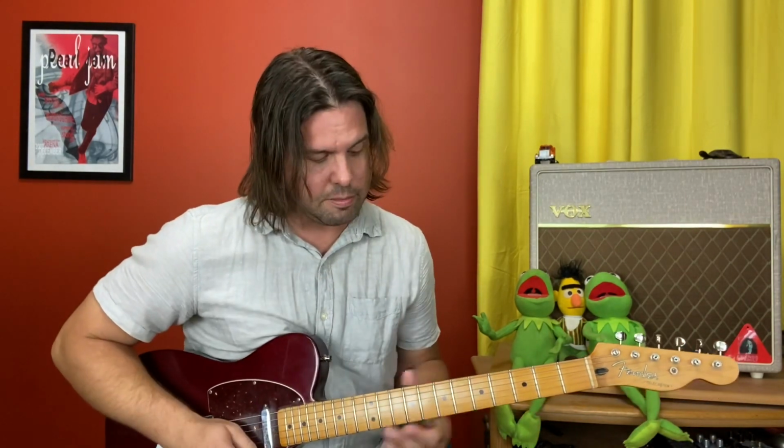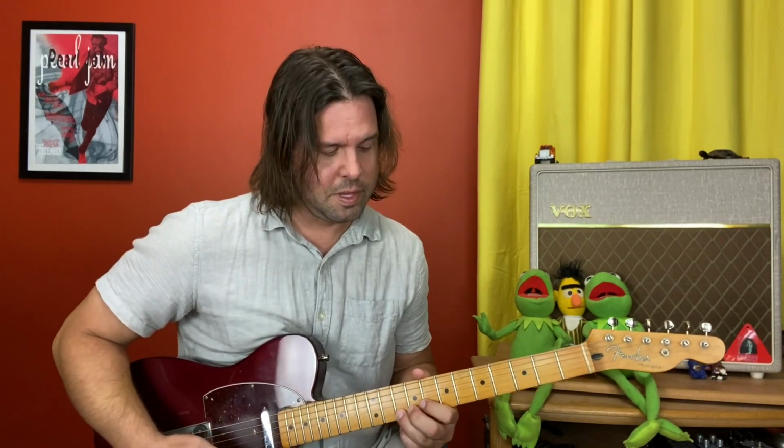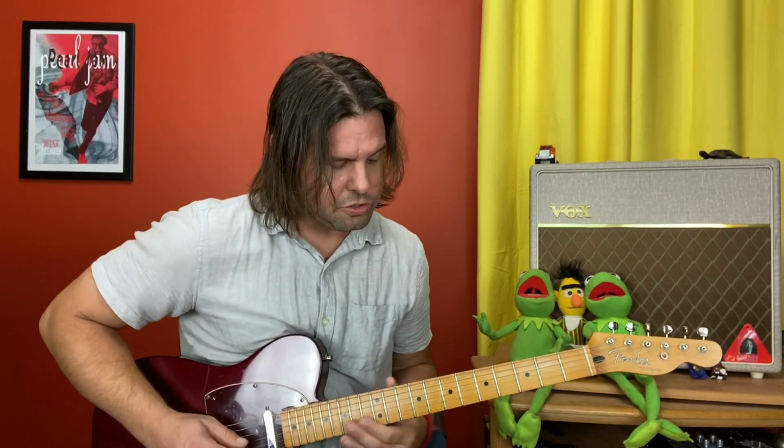scale, which, in the shape you all know and love, is, starting on the E string, 5-8, 5-7, 5-7, 5-7, 5-8, 5-8, and then there's the position 2, or the C major pentatonic scale, the important parts for which are the G string 9th fret, the B string 8th fret, 10th fret, E string 8, and 10. So we got our normal thing, plus G9, B 8 and 10, and E 8 and 10. It was sounding like that there for a minute. That's how we know we're on the right track.